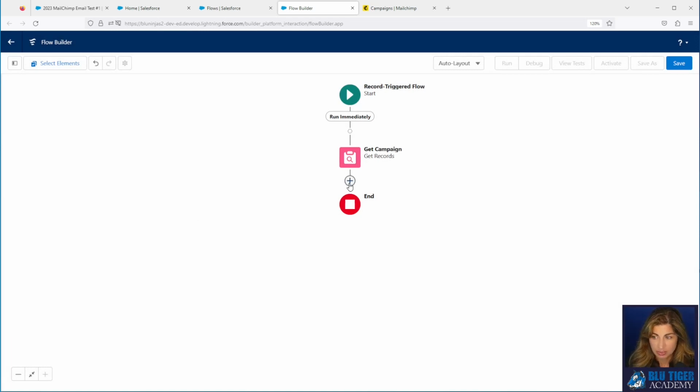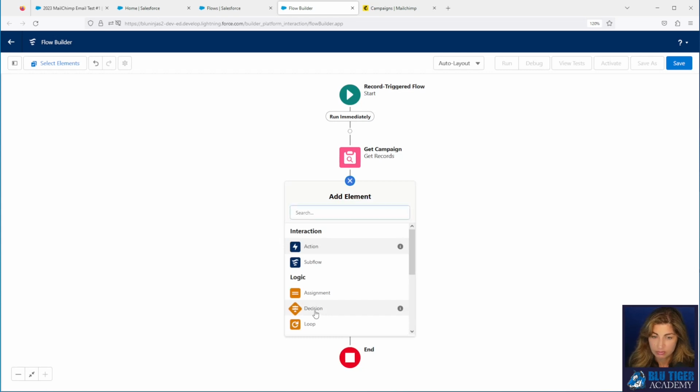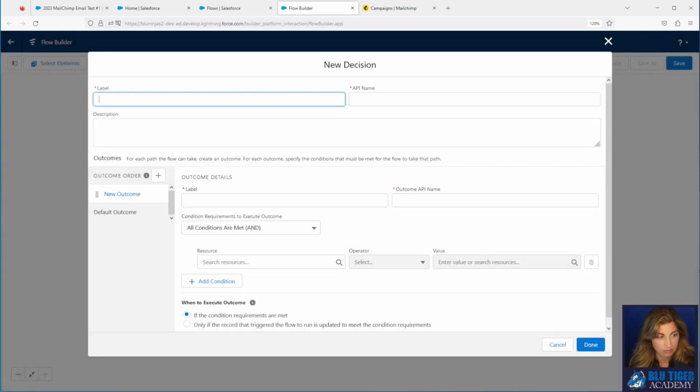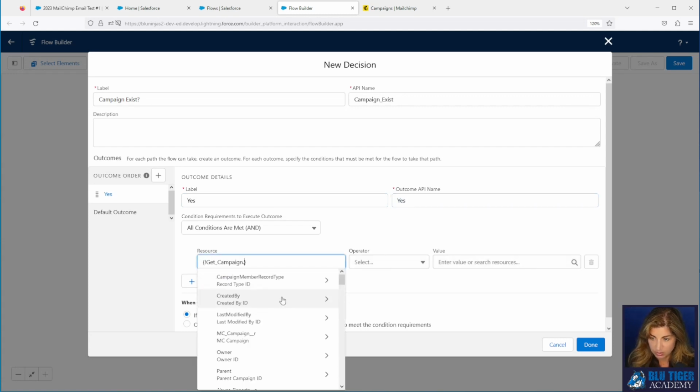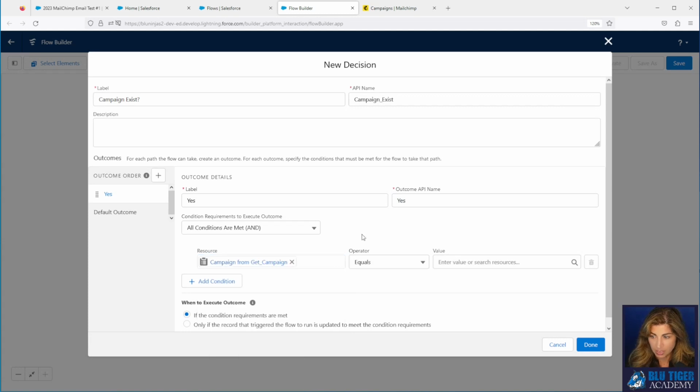Now we want to put a decision element in here. And I'm going to say, does the campaign exist? The answer is yes or no. So first it's going to say, is the get campaign null?